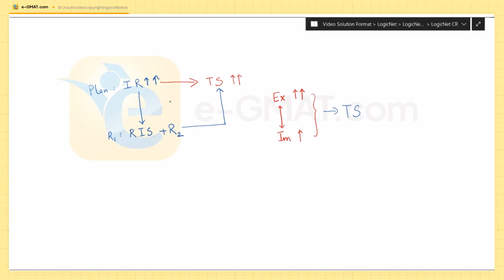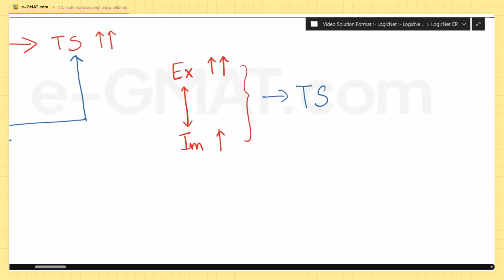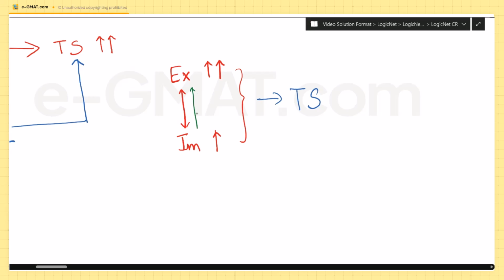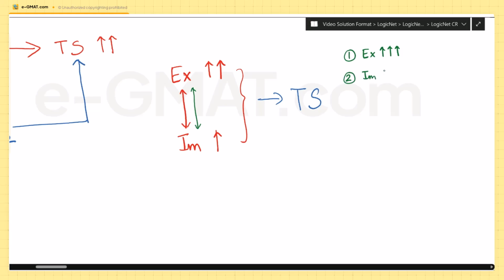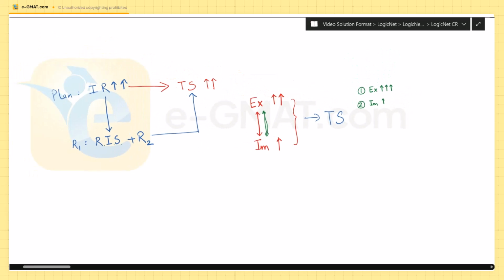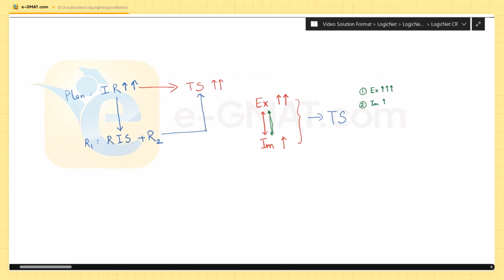Now, before moving ahead, let's just consider the information that is available to us. Trade surplus is related to the gap between exports and imports. So, when will the trade surplus widen? One scenario can be when the exports increase significantly, and the other scenario will be in which the imports do not increase as much as they could have otherwise. Both these scenarios will widen this gap and trade surplus will increase. So what can be the scenarios? What can be the possibility for R2 such that this new reason combined with the first reason related to reduced investment spending can make us believe that increased interest rates will widen the trade surplus.